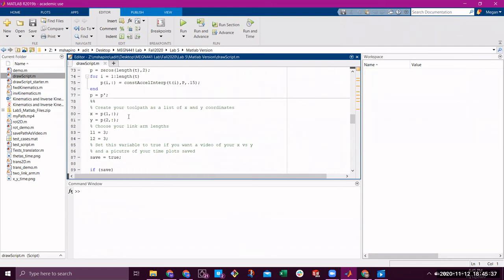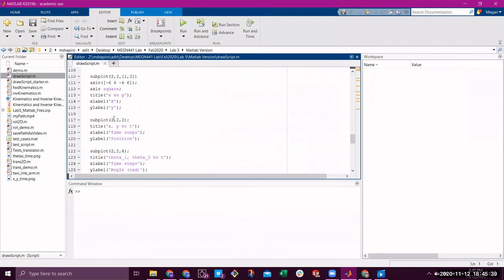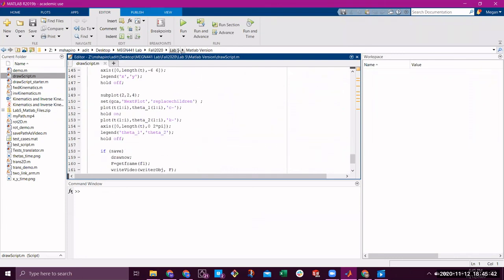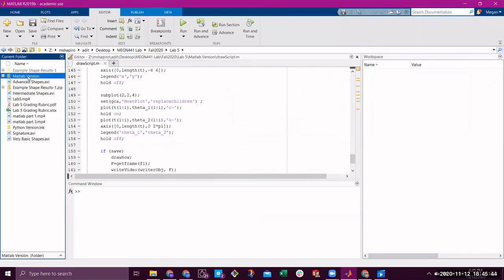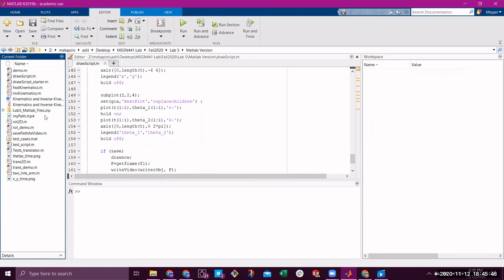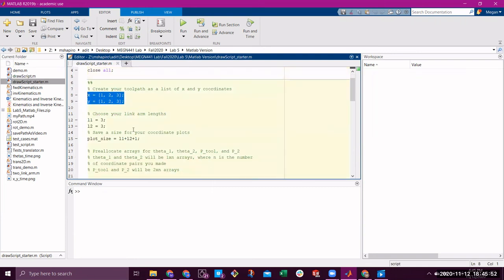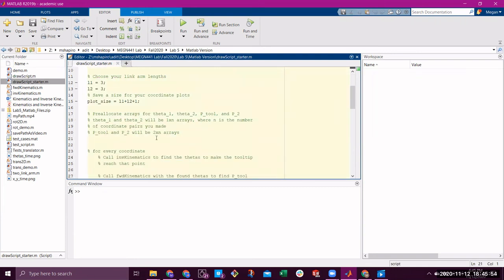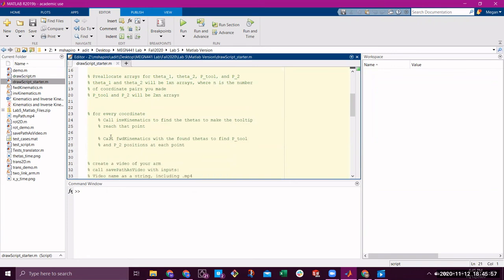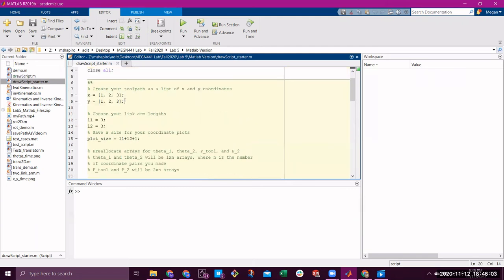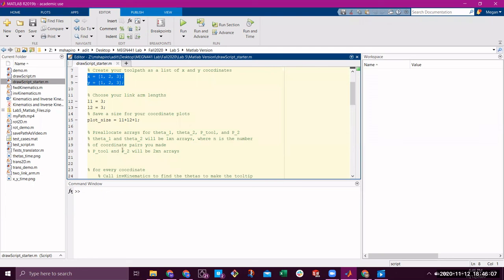All you really have to do is create your lists, and then also, let's go to the one that I gave you instead. There we go. Cool. You'll create your lists, make some arrays. So you'll have to have somewhere to store theta 1, theta 2, P1, P2 for every coordinate in your path that you create. Every coordinate will have a different value for those.